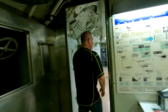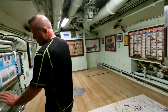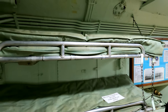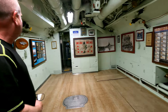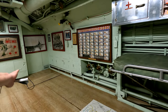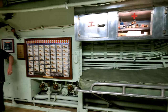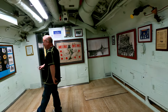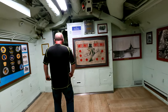Looks like someone would sleep in these bunks. Do not climb on bunks — for display only. These are actually pretty nice bunks, though. But you would have to be pretty short. Looks like this might be like a medical officer's area. Is it me, or are we slanted? Oh yeah, we're totally slanted — going down. I feel like I'm walking downhill. Because I am walking downhill. All right, let's keep touring.